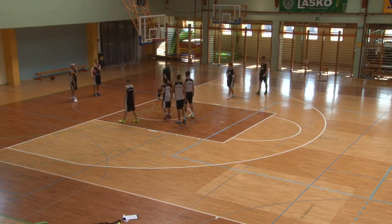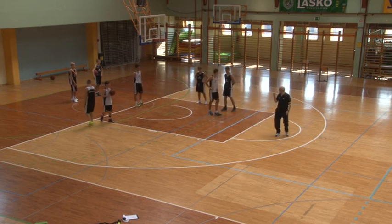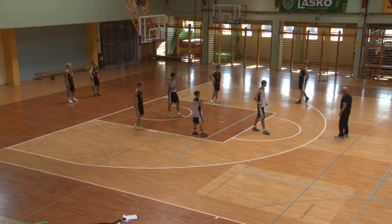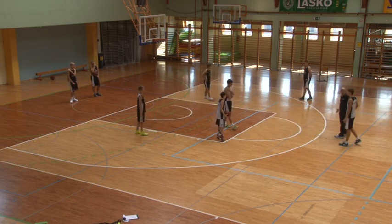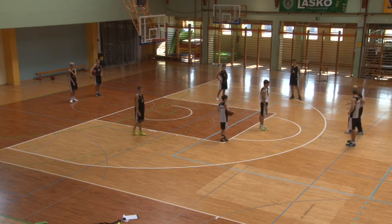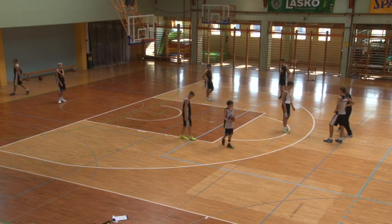Okay? Now, we said, if you pass the ball, where is space? Here or there? So why do you want to play with the defense? Defense is happy if you stay here. Because defense rests. So you want to have Luca sweat every time. Okay? So you pass the ball.